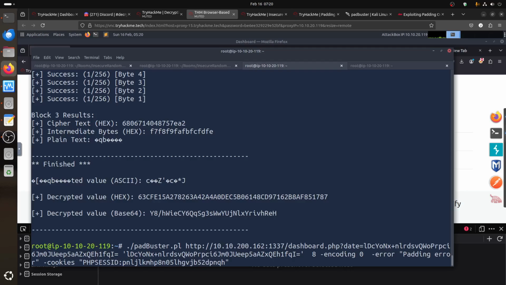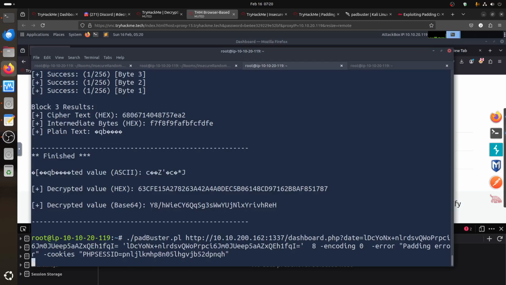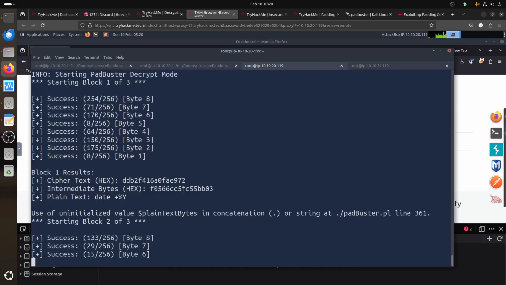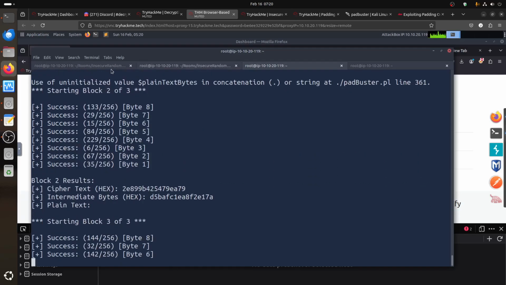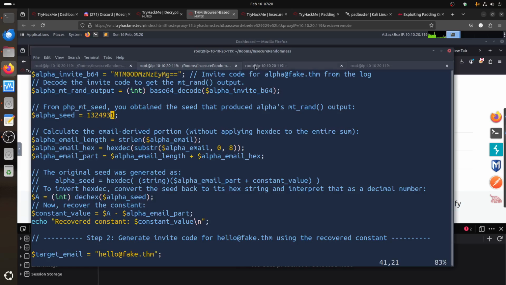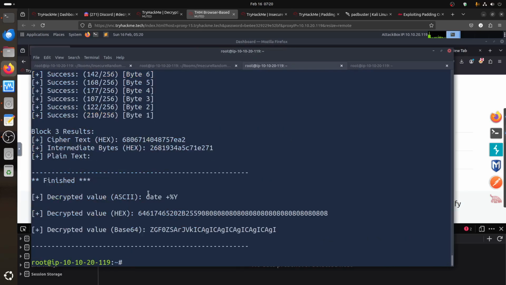Don't tell me the cookie is supposed to be equal. Equal, not, what the hell did I do here? I made a mistake. It's supposed to be equal, not that. Sorry guys. Okay, now we got it.